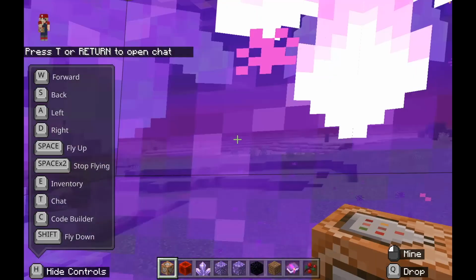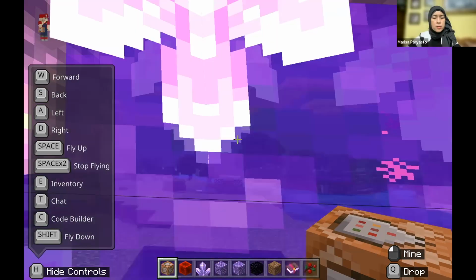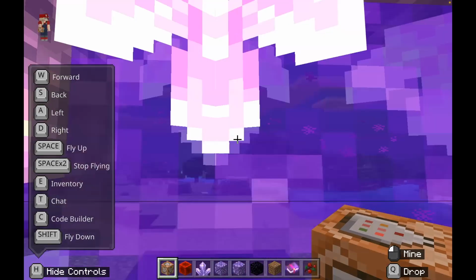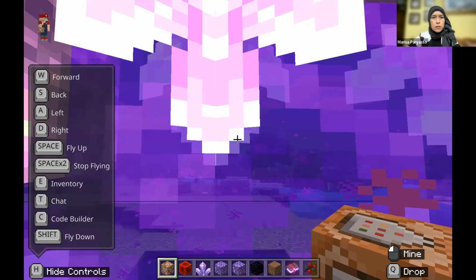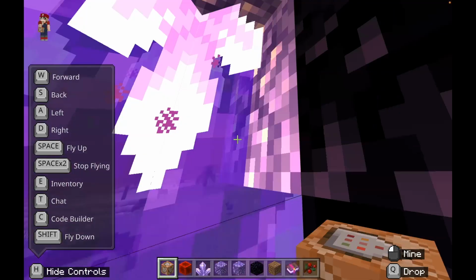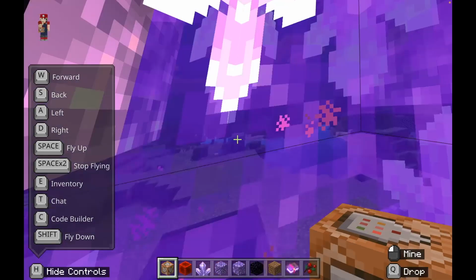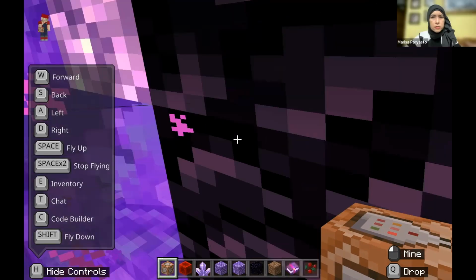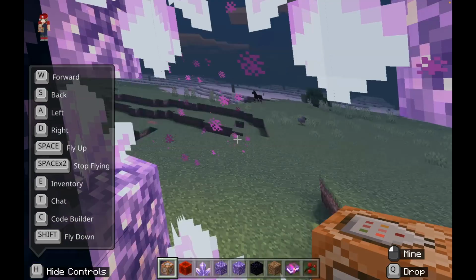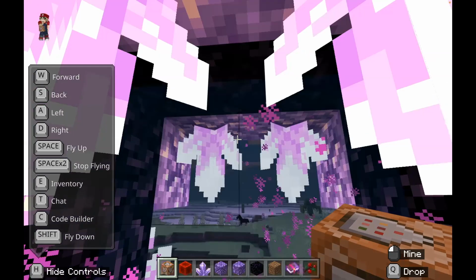Oh, here it goes again. What is it? That's what happens when you type that. This is what happens. Oh god. I'm stuck. I can't move. What in the world is this? What world? Huh? Oh. Why is the nether portal blue?